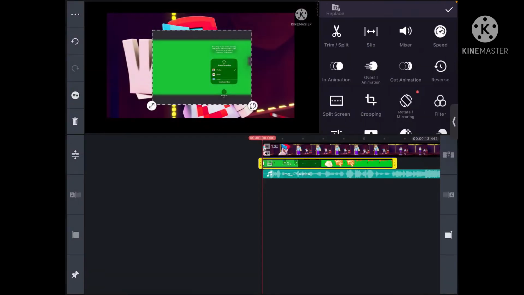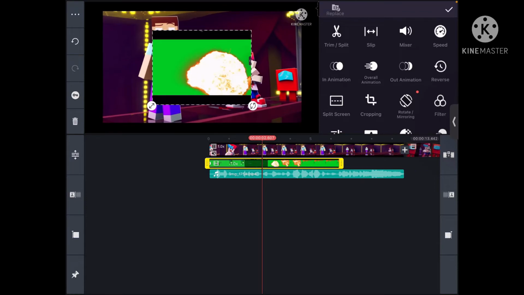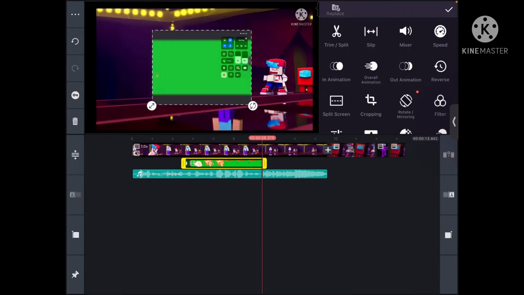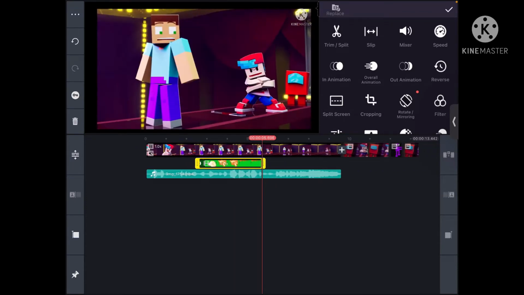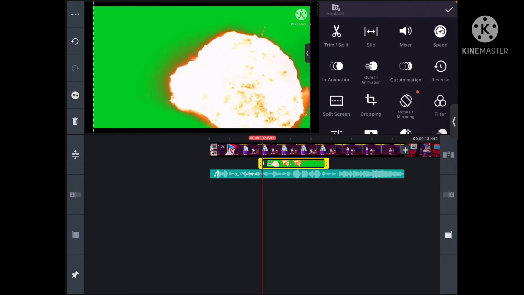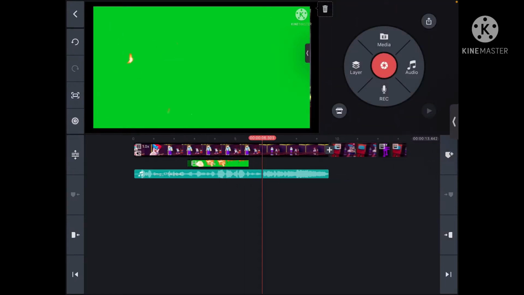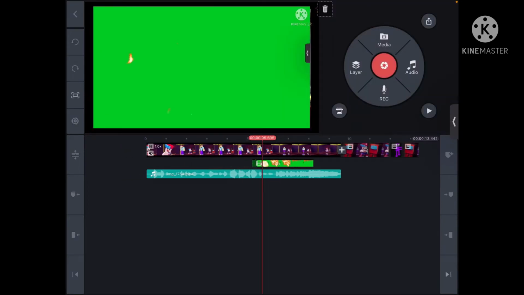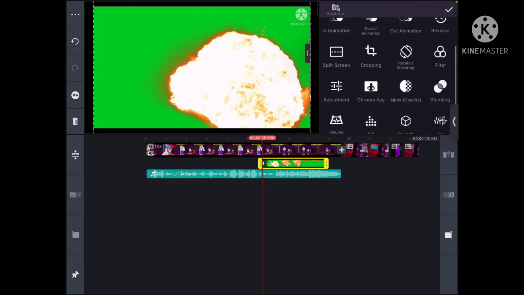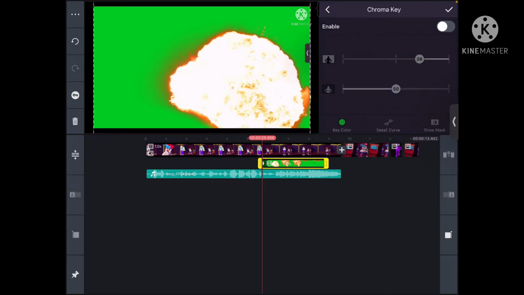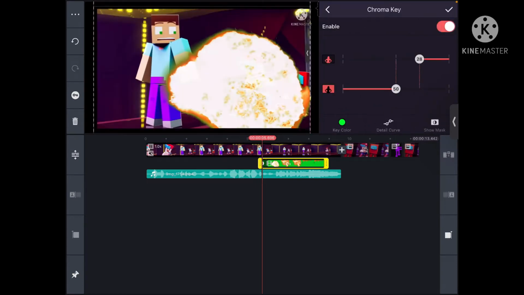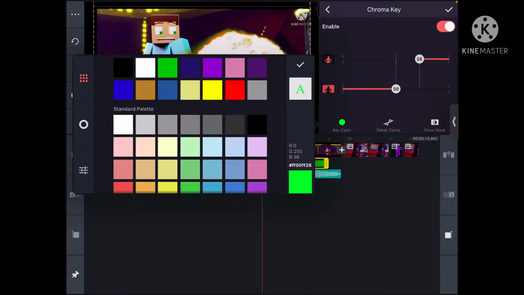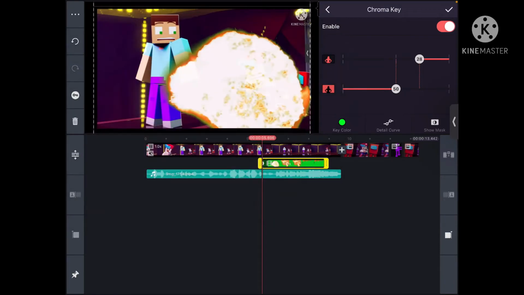For example, I'm going to take this video of a green screen recording that I did of an explosion, because I want to add a cool explosion for when the guy falls. What you're going to do is scroll down in here and find this thing called Chroma Key, and turn it on. If it isn't adjusted to the right color, go into the key color and select the color that you're using. It could be blue screen, purple screen, red screen, green screen, a bunch of things.